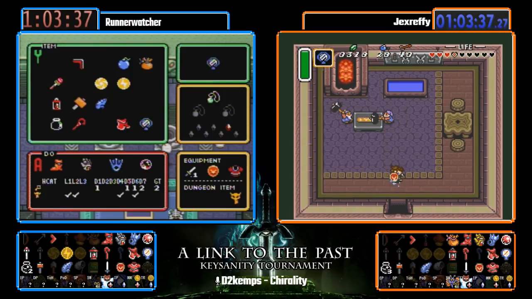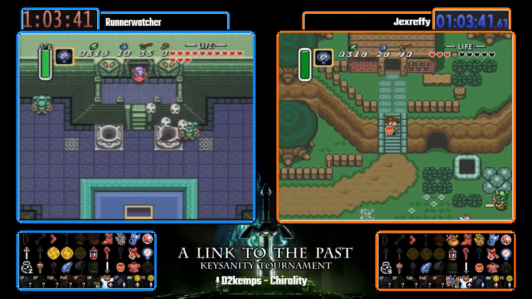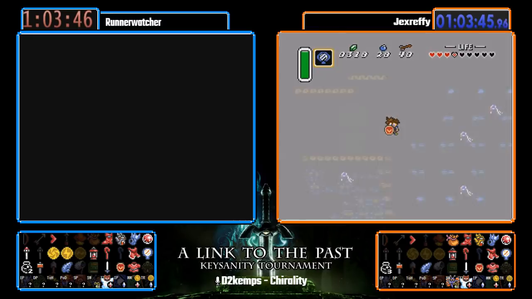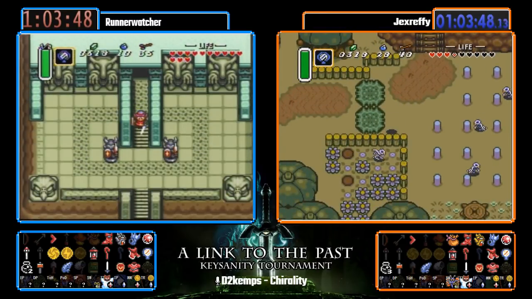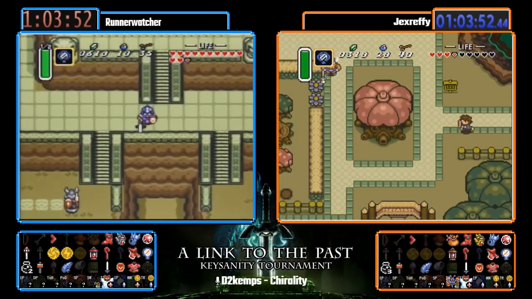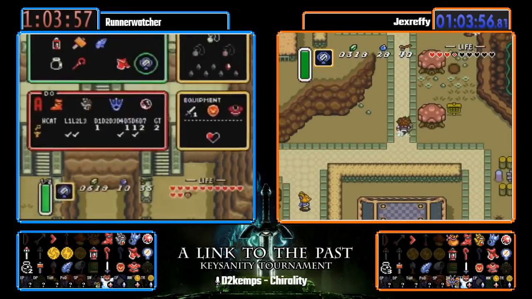The Smith gives a key, which gives a small key to Skullwoods once more. Sadly, once again, not what you want. But jexreffy actually could enter Misery Mire. He only needs to go claim his Ether medallion from Bumper Cave, a location that he actually died to earlier.